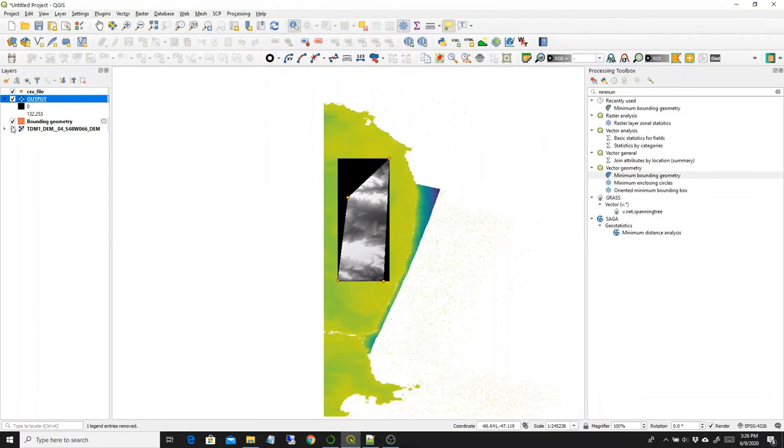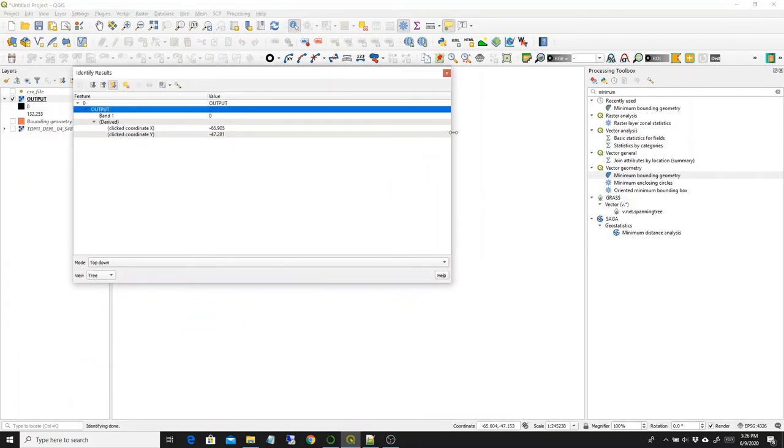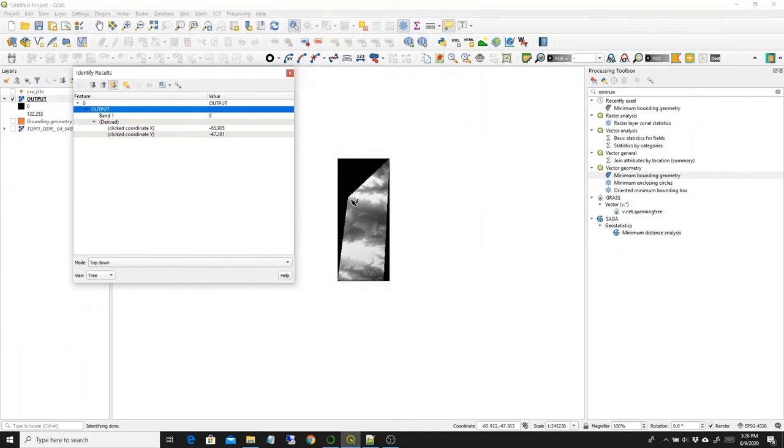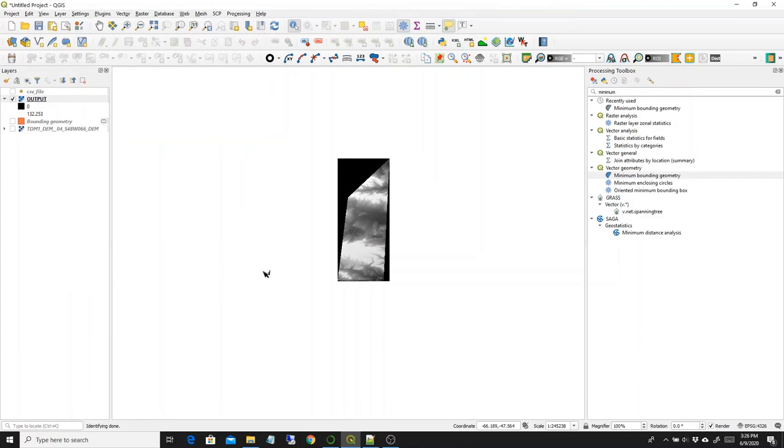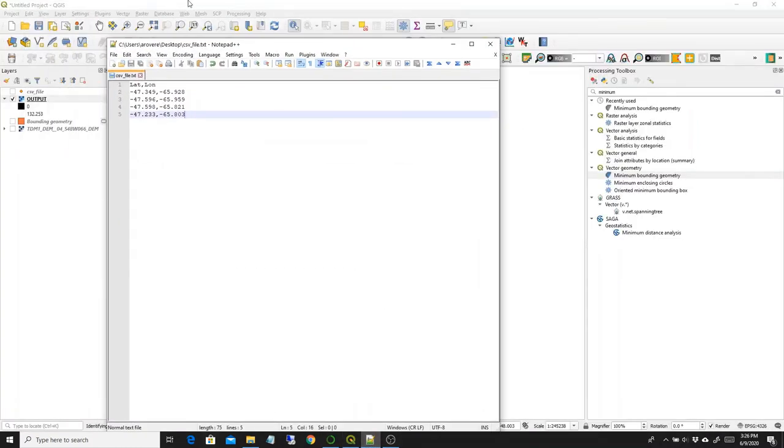Okay. I have a clipped raster. Of course, areas that are outside the bounding box receive a null value. And all the other areas inside, as you see, they have values. So this is how you clip very quickly a raster using a mask that you create on the fly with four simple points that you can just write up in a CSV text file.